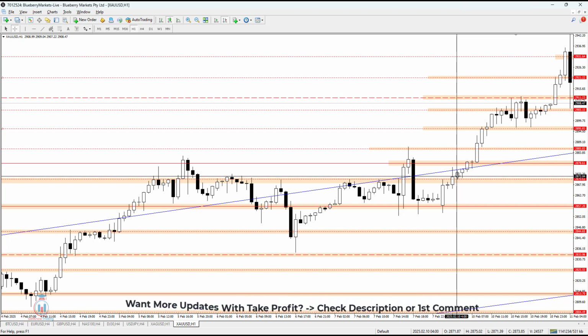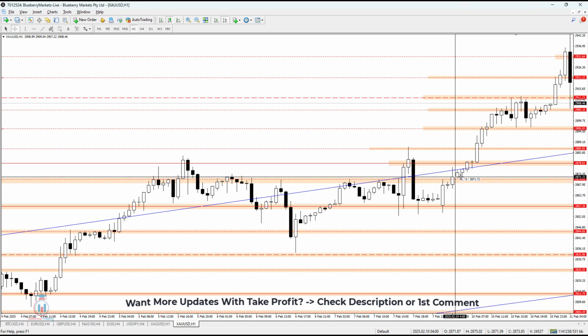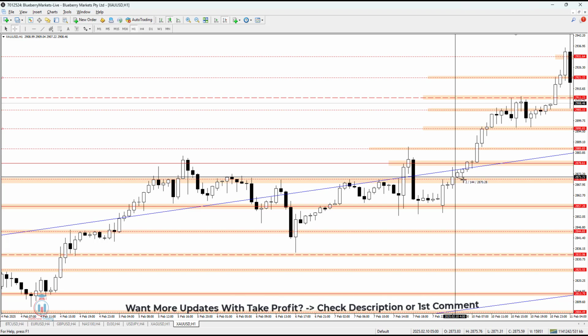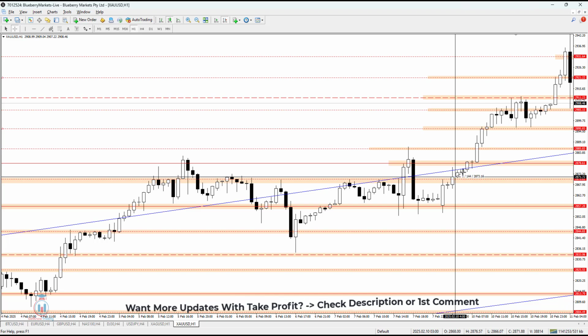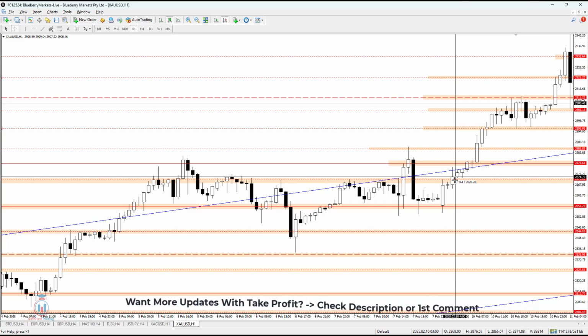When this bullish breakout was formed, I said that a bullish breakout has been formed above the 2870 price level, which is a resistance level, with the target at the next resistance level, which is 2878.61. We can see that the price tried to move up, returned back down, didn't go below this area of support where the breakout happened, and then the price continued to rise in value, reaching the take profit. So this would be a successful one.